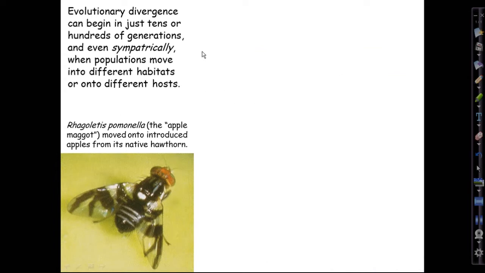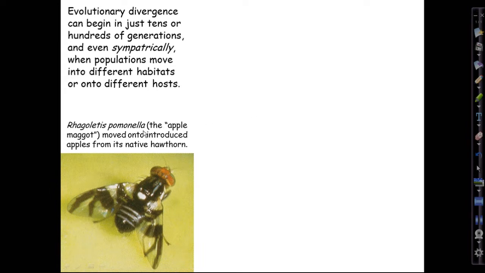How long does it take for species to form? There's no definite answer to that. Sometimes it appears that they can emerge very quickly. Other times it seems to take forever. Some interesting cases are known and have been documented of sympatric speciation happening almost under our noses in ecological time, from populations moving into suddenly created novel habitats or onto different hosts.